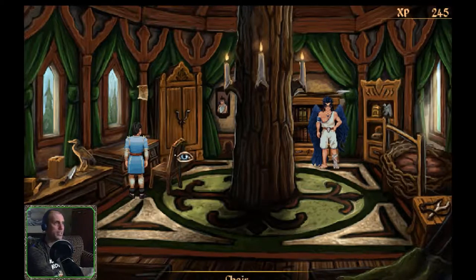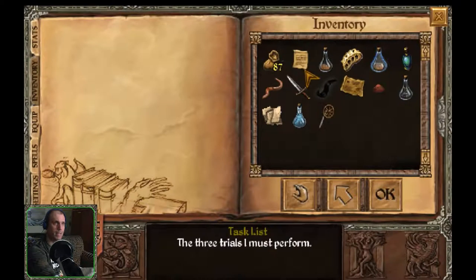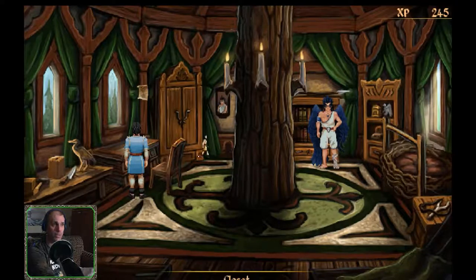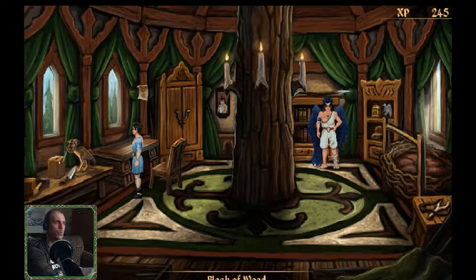So I think I have an idea what I need to do. On our past video, we were attempting to build a windmill for our friend Falc. I do believe I know what we need to do. Let's take this wheel. Look at this box here, block of wood. This block of wood reminds me of something, and I know what I need to do. Let's take this wheel and put it in this block of wood.